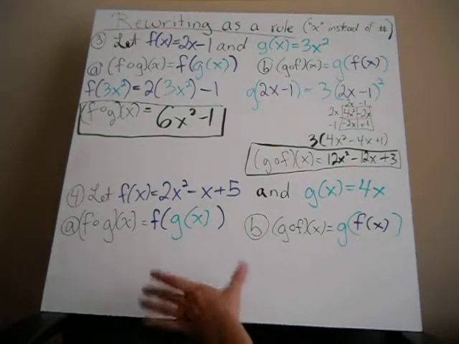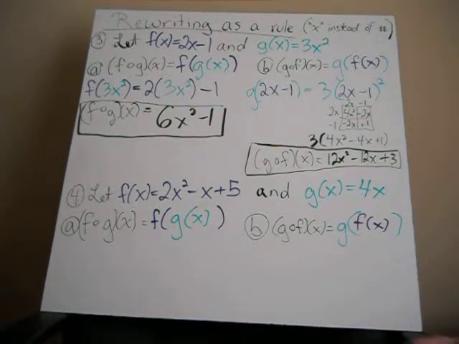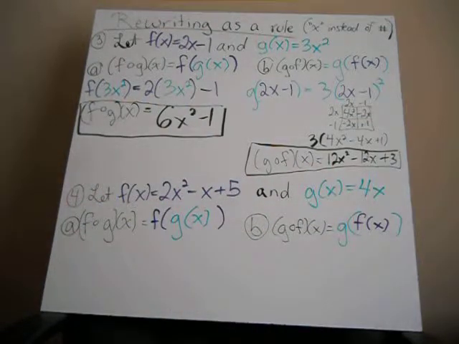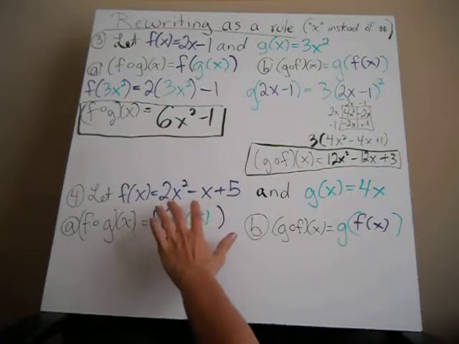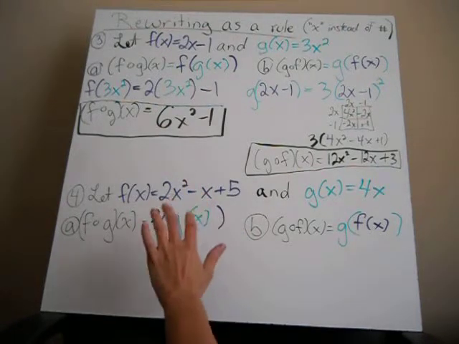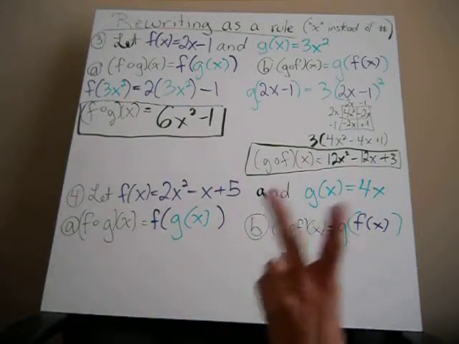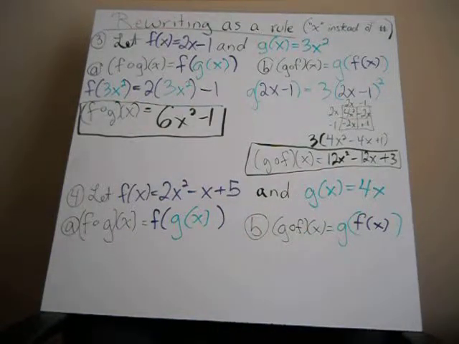Okay, 2 more examples. So here we just are using different functions, and they can give you absolutely anything. But what I've done on this one is I've included a quadratic that had both a quadratic term and a linear term, but most importantly, 2 different locations where there might be an x. Well, there is an x. So every single location there's an x, you have to substitute in the other function.